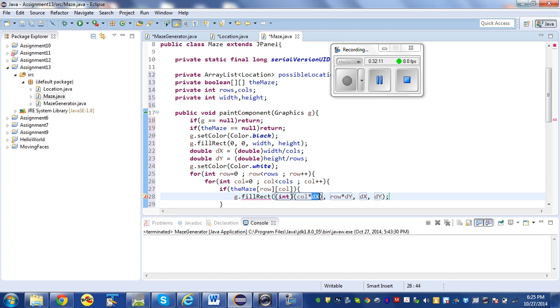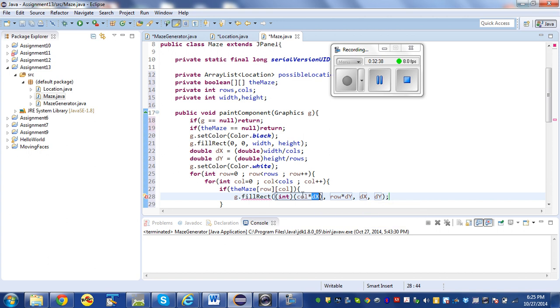If I cast before the multiplication, what I get is casting a col, which is already an int, to an int, and then when it multiplies, it promotes it back to a double. That's no good. So I put parentheses around. The other thing I don't want to do is put the cast on dx, because if I cast it to an int ahead of time, I throw away the information too early.